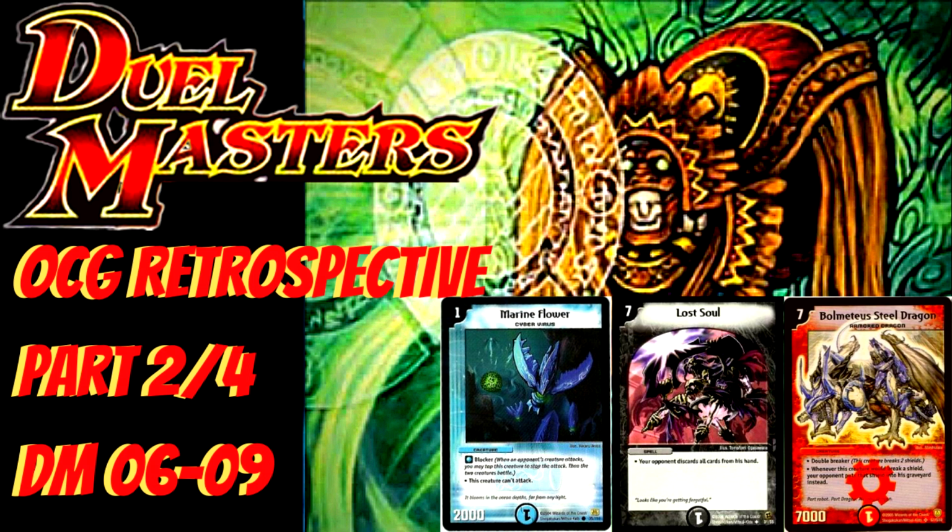This next block of sets, the Invincible block, sees power levels increase, which gave rise to more variety, for better or for worse. The case of DM6 was interesting because it brought perpetual fan-favorite Bolmeteus to the world, but I'm under the impression that it wasn't until DM7 that players figured out how to best use him. Once they did though, turbo-style Bolmeteus decks would run wild.